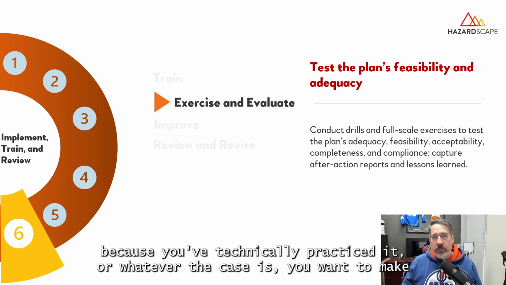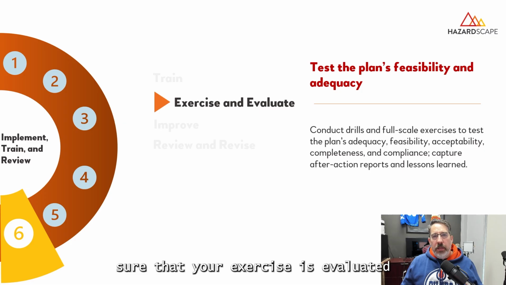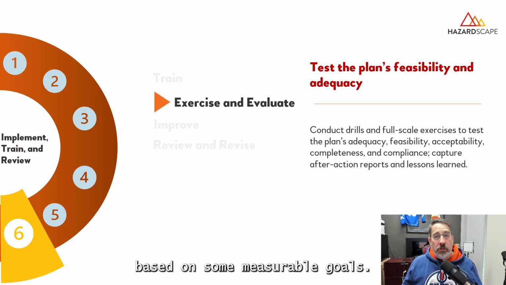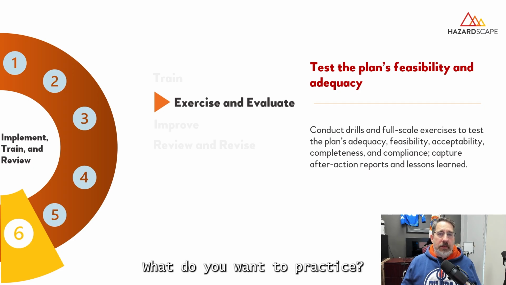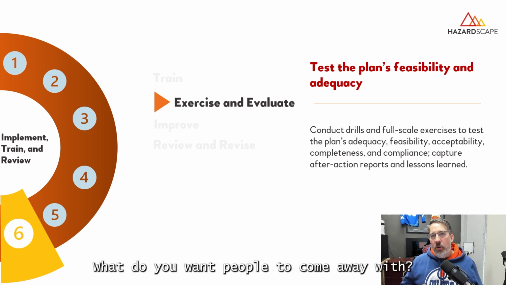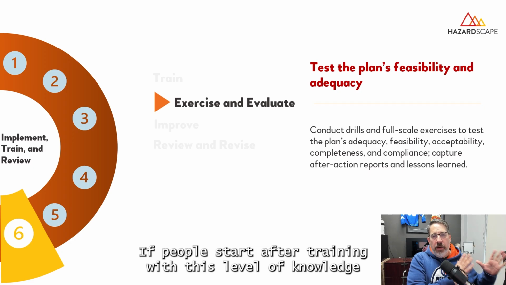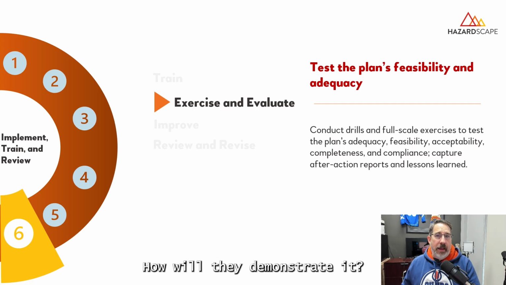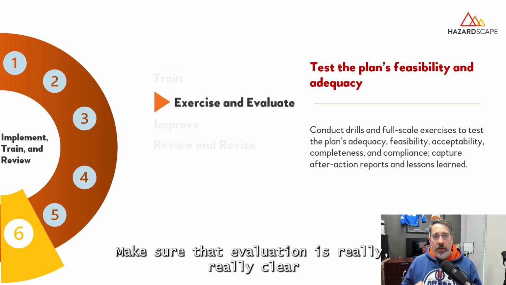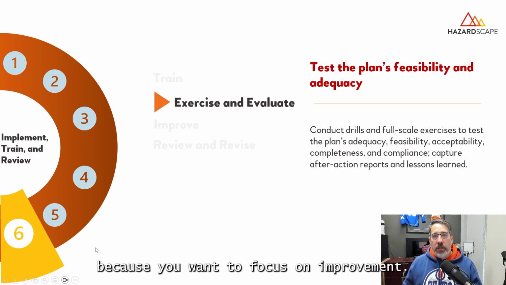you've technically practiced it. But whatever the case is, you want to make sure that your exercise is evaluated based on some measurable goals. So set the goals of the exercise before you even start planning the scenario. What do you want to practice? What do you want people to come away with? If people start after training with this level of knowledge or capability, what should they be able to do at the end of the exercise? And how will you know that they can do that? How will they demonstrate it? Make sure that evaluation is really, really clear, because you want to focus on improvement.